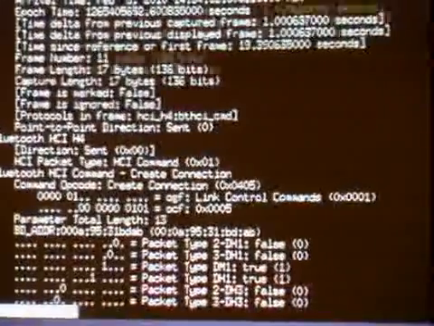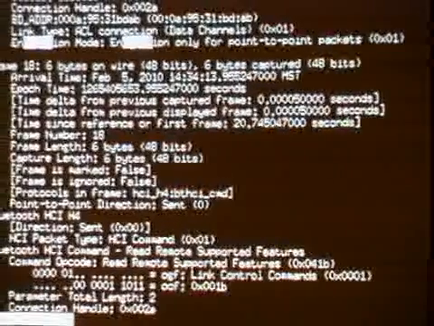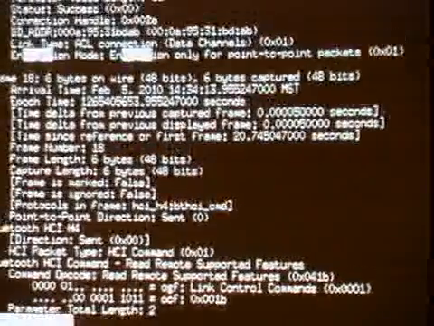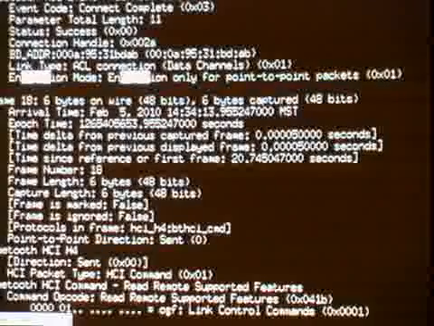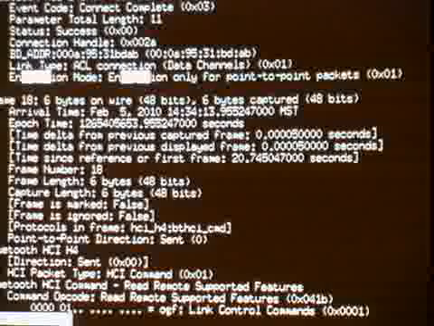Encryption disabled, disabled, disabled. Encryption only for point-to-point packets. Happened in frame 17, which is early on in the connection, before any of those keystrokes went across. So this is a method you can use to verify that, yes, in fact, the host initiated encryption like it's supposed to. Sometimes you might find that a host doesn't initiate encryption. And it's pretty hard for you to know whether or not that's happening unless you use a tool like this to try it out.